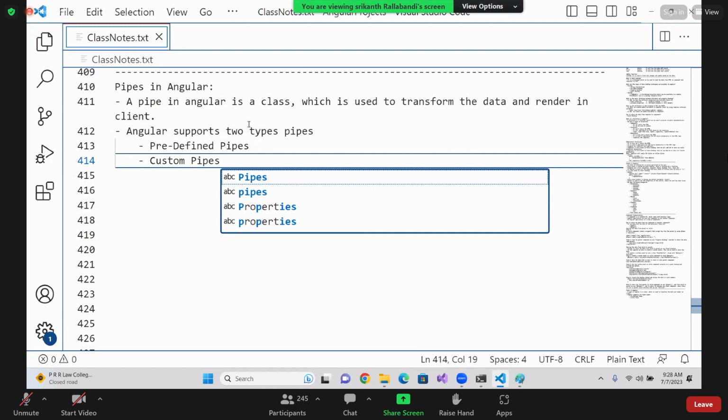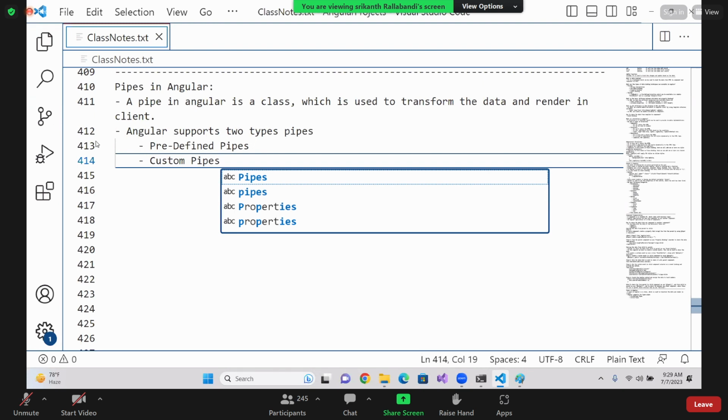I'm going to discuss most of them, but if I'm not discussing something, you can try it. There are good examples on the internet for each and every pipe, but I'll try to cover as much as possible, because if I want to cover everything, it might take more days. That is the reason I'll go with a few of the pipes here, how we use them, and the remaining you can try by yourself.